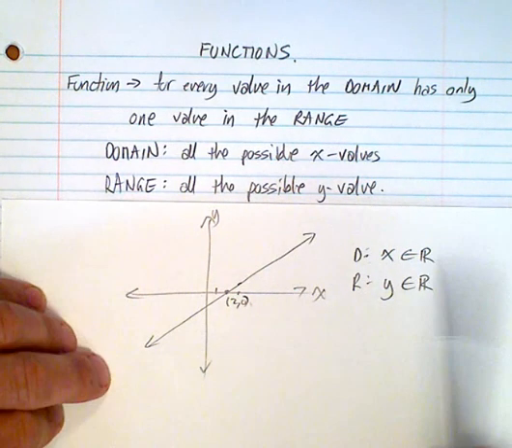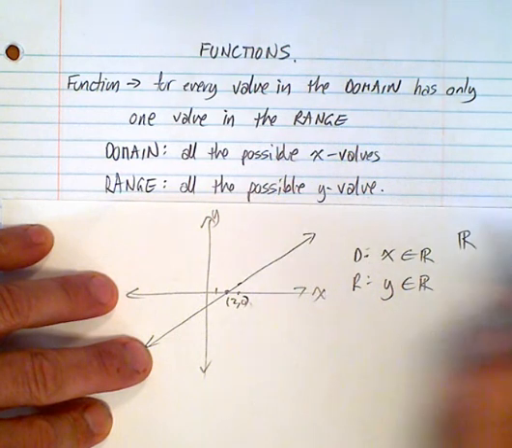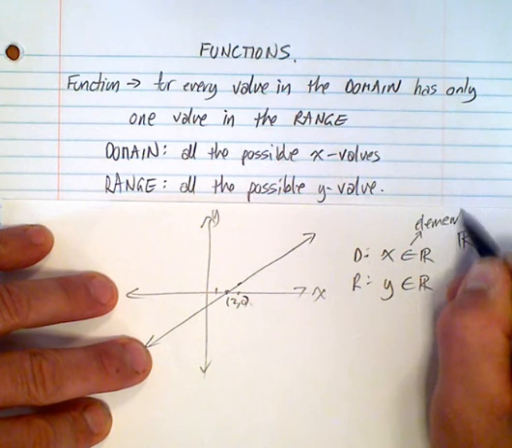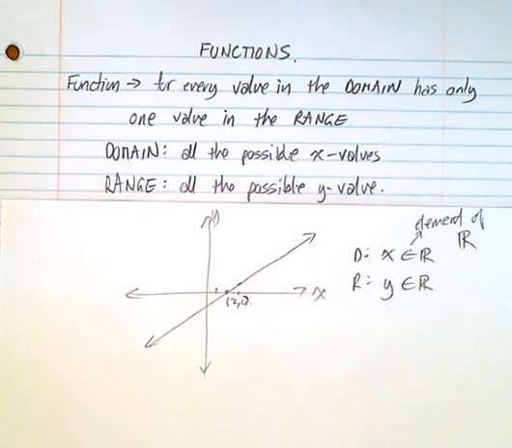We're not talking about unreal numbers or imaginary numbers, that's definitely higher level mathematics. So, when we write down real numbers, which is the symbol is two lines and then an R. And this symbol means element of. That's what we call a set notation. But regardless, that is what domain and range are.